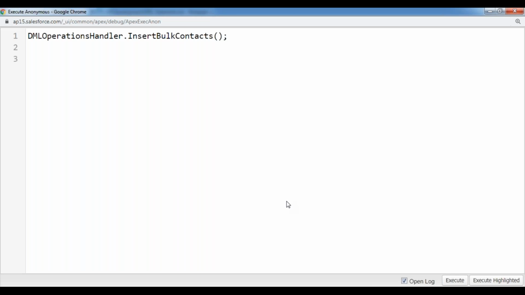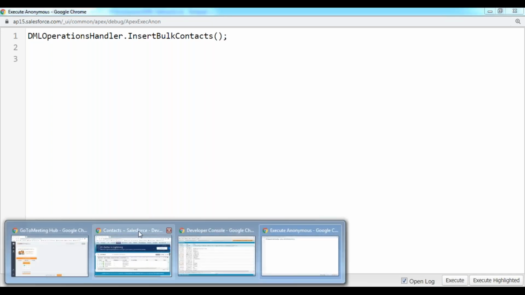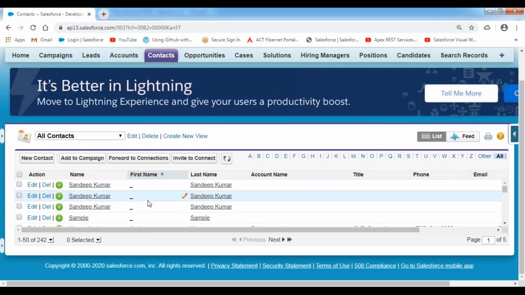The operation shows failed and success. How many records are successful now? One record will definitely fail. Then what is it doing now? 199 records will be processed successfully, and the record that failed, it simply ignores. It just ignores that record and continues with the rest of the records as it is. That means the Database class methods allow the partial processing mechanism.